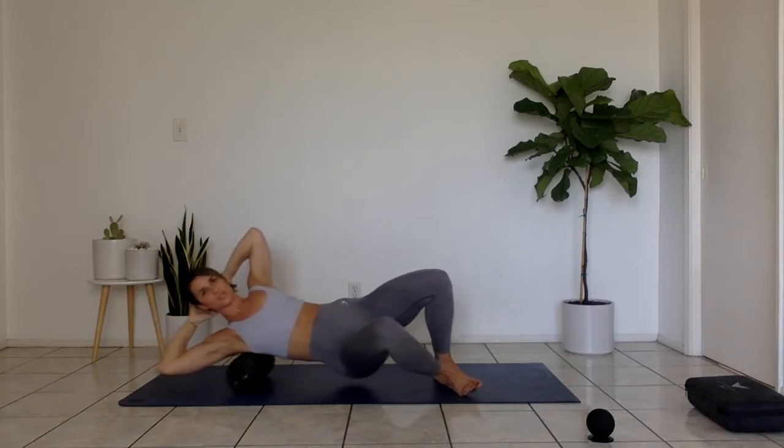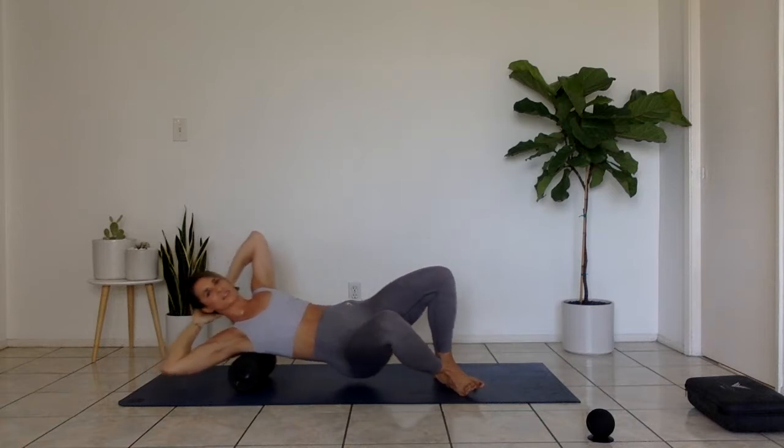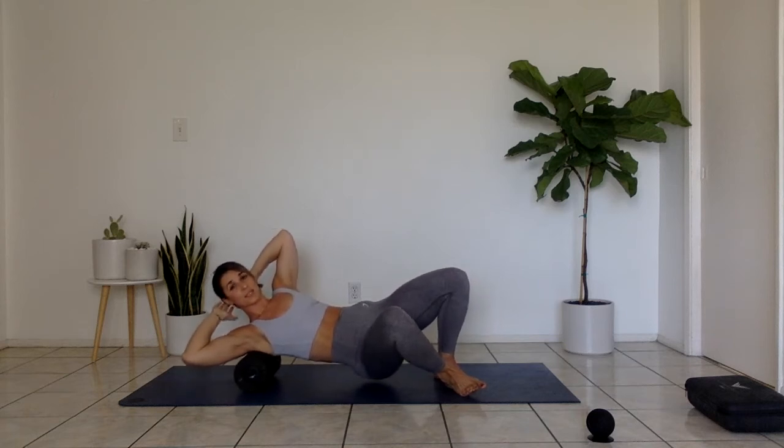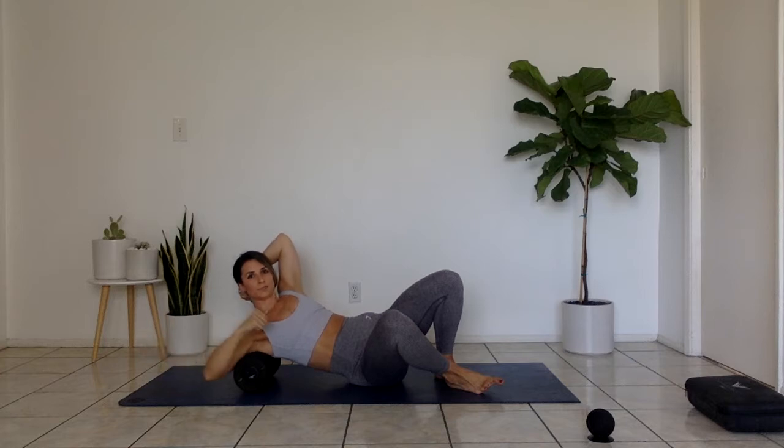What you want to be doing when you're foam rolling is scanning for areas of sensitivity, because those tend to be the areas that need a little bit more attention. For me, right here is pretty sensitive, so I'm going to stop on this spot. I'm going to drop my hips, then bend my elbow 90 degrees, and internally and externally rotate my shoulder just to get in there a little bit deeper.